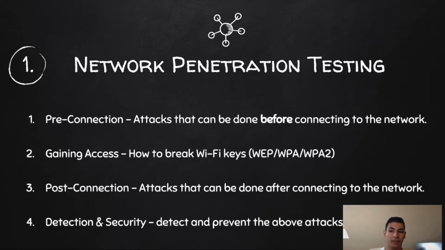The reason why the first 2 sections don't talk about wired networks is because if you wanted to gain access to a wired network, simply all you have to do is connect your Ethernet cable to that network. Now, some wired networks use security, and some of them use MAC filtering. We're going to talk about that, and changing the MAC is going to be very easy, and you're going to learn it in the first 2 sections. So, if you had a wired network, you probably can jump to section 3. If you had a wireless, then you need to go through steps 1 to gain your access, and then you're at section 3. In section 3 is where the fun starts.